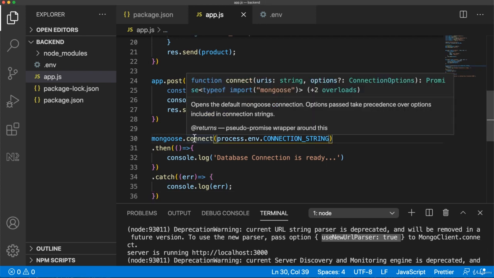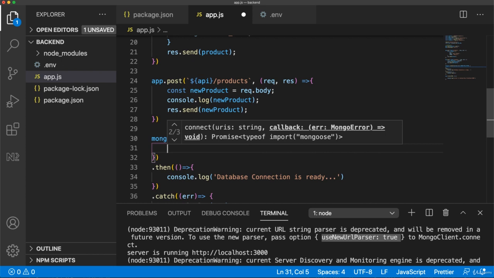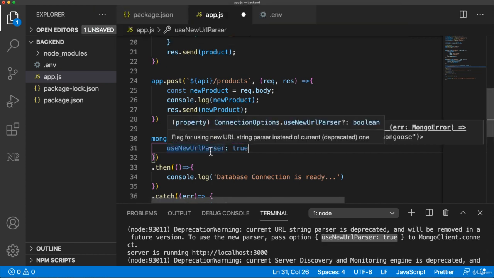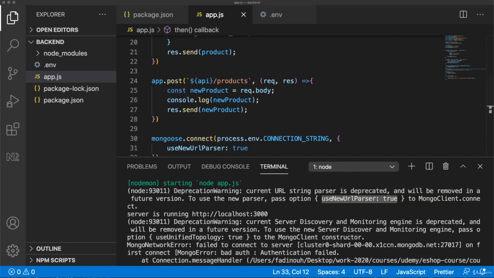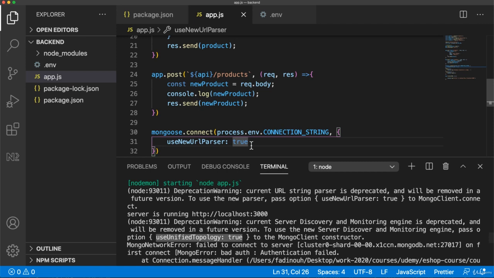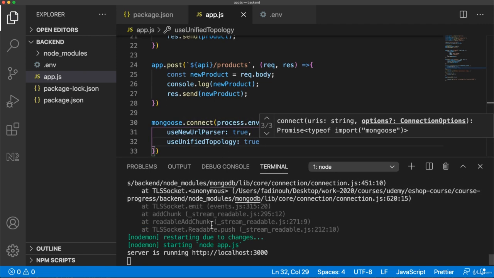We see this connect method has another parameter called options. This options is an object where I can pass the options I want. So let's copy this one and add it as an option. We got another deprecation warning, which is useUnifiedTopology. This is also used for discovering the servers. So let's add it here and save.